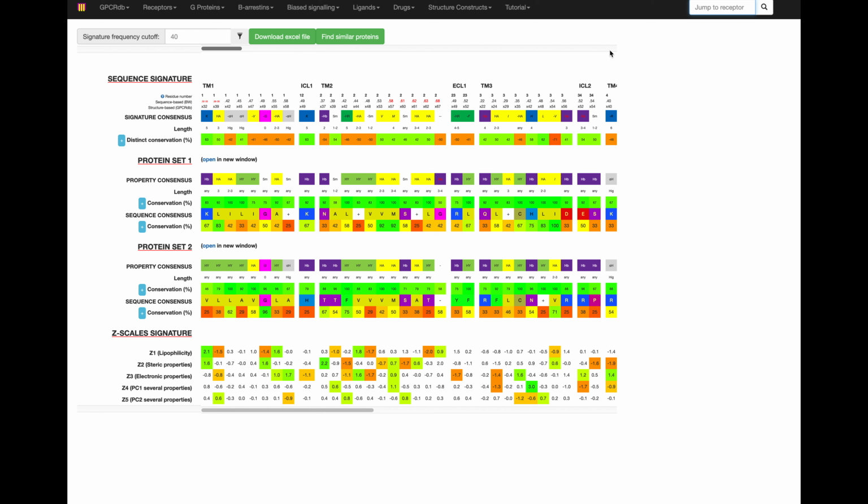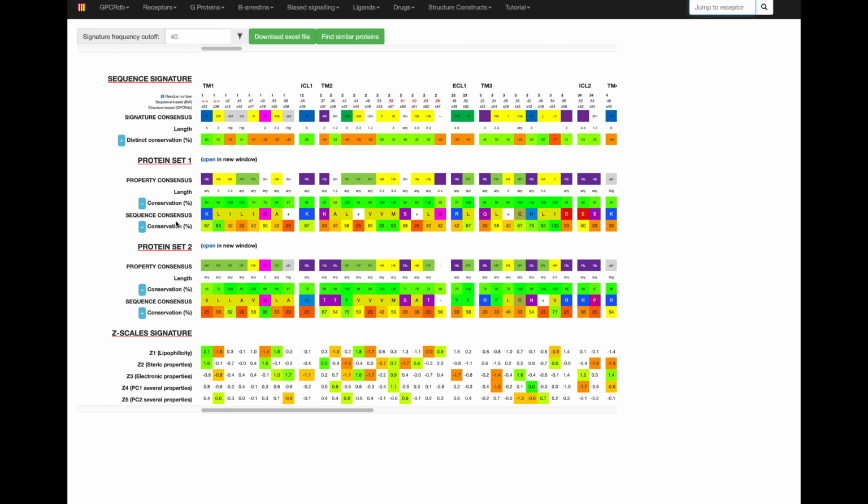Once the results are calculated, you can see quite a lot of information on the results screen. The first part of the result is the sequence signature, which first shows the most significant difference between the two alignments.